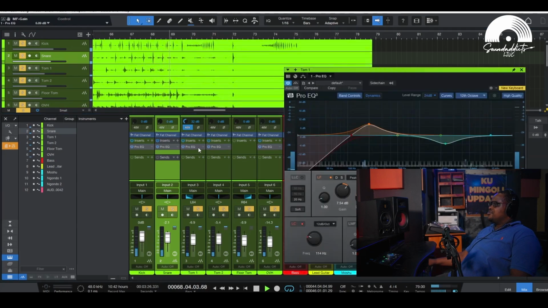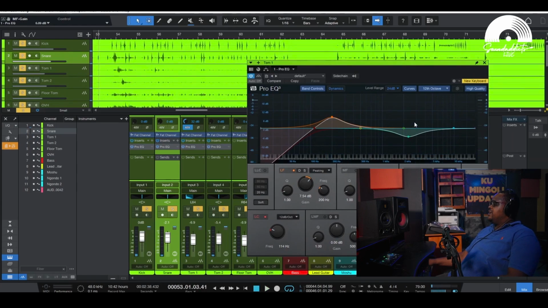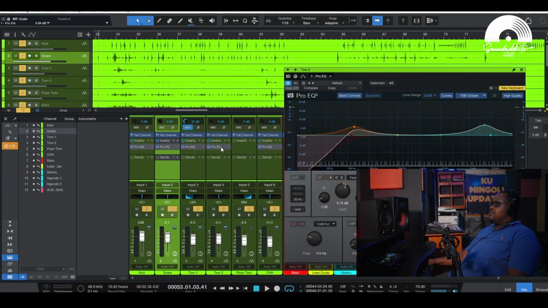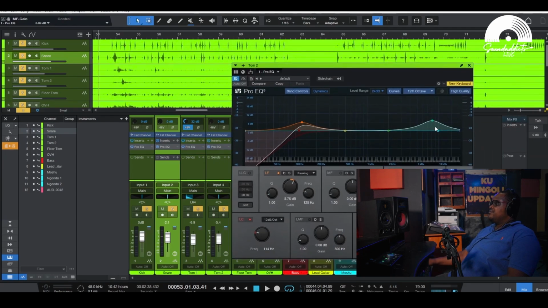Similar behavior on the toms, just boosting the fundamental of the tom itself, and then cutting out some annoying frequencies somewhere in the higher frequency area. It's almost the same on tom 2 where I've boosted the fundamental, and I just felt in comparison to tom 1. So this is how I EQ my toms. In comparison to tom 1, do I feel like tom 2 feels brighter or darker? If the answer is brighter, I'll make it darker. If the answer is darker, I'll make it brighter.